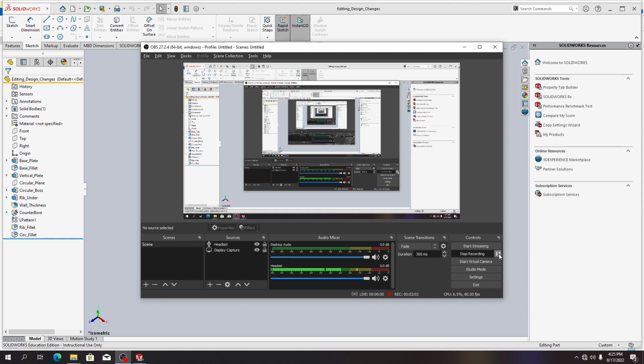So, meron tayong editing ng sketches, ng features, ng sketch planes. We could also apply yung na-discuss natin previously. We have the reorder, rollback, and change dimension values. Okay, so ito naman is pretty much ginagawa na natin for the past few lessons. So, easy na lang to sa inyo.